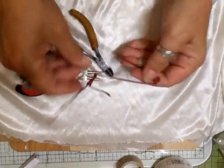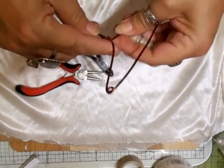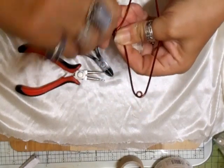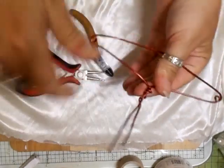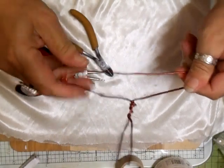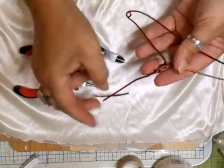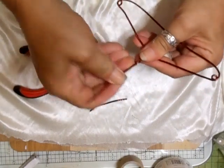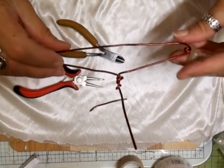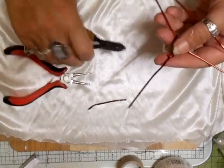Mine's slightly longer on that side, so I'm going to undo mine — they just unscrew like that. Straighten that one out a little bit, bring that back in a touch more like that, then go back to twisting them together. Being flexible like that, you can maneuver it yourself. Then just cut one end off and maneuver it wherever you want it.